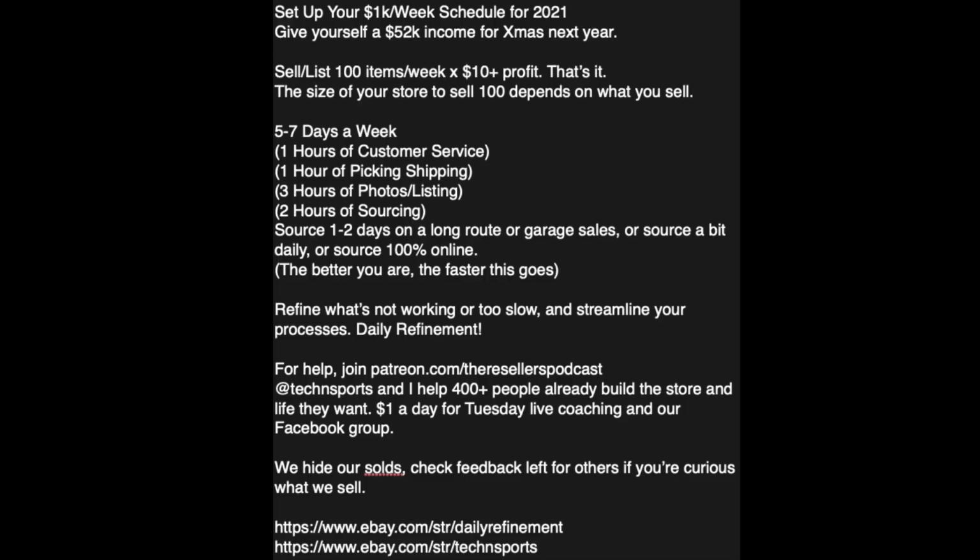So we are going to talk about listing 15 items a day, which is what a lot of people aim for. If you're just getting started, or if you sell items that are completely different, I would say 5 an hour is a very normal pace. And so that's 3 hours a day of just photographing the item, listing it, measuring it, describing it. There's ways to definitely streamline that process. Maybe we can talk about that first.